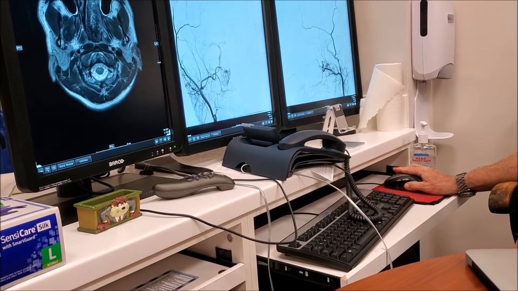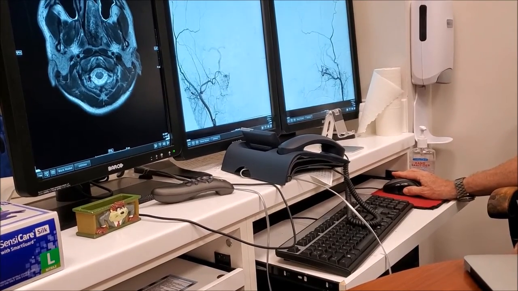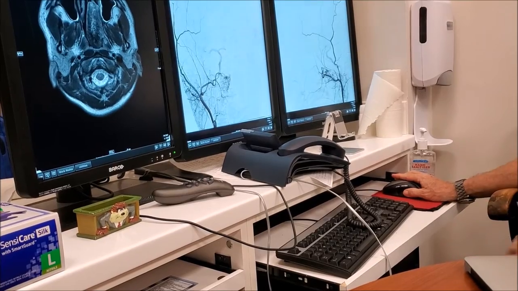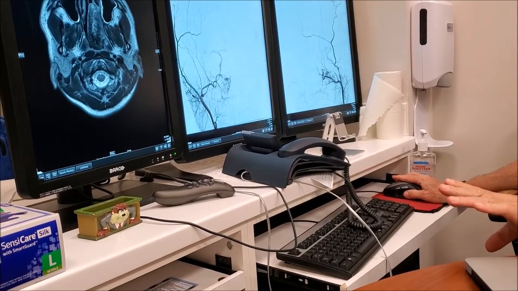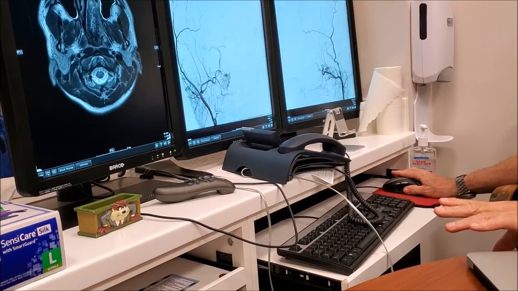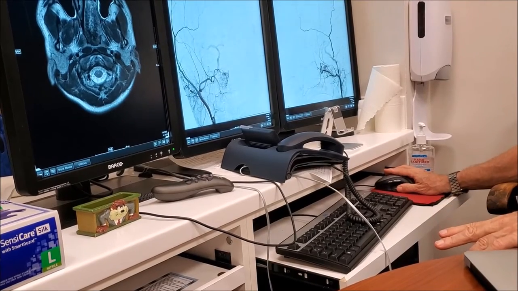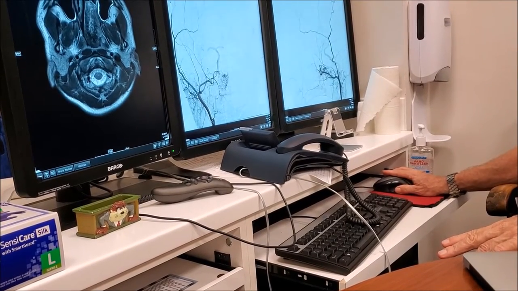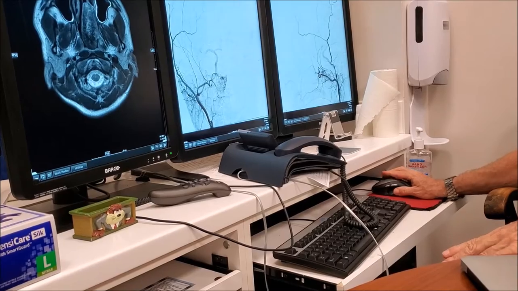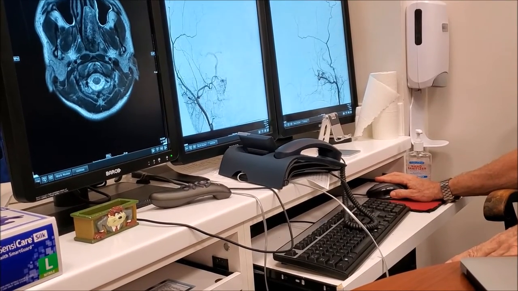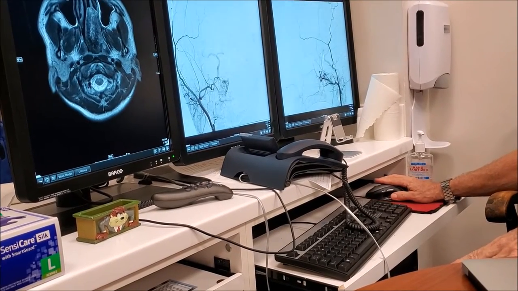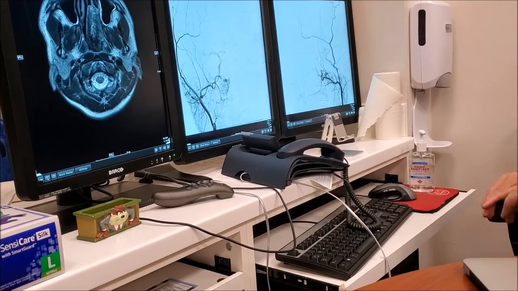So that one. If you don't know, say, I don't know. This is not the right view to see these things, okay? But you do see a little bit of what we want to see, which is the ascending pharyngeal. Oh, ascending pharyngeal, okay. And then we have the shadow, and who is this one? This is ICA. And how did it fill?